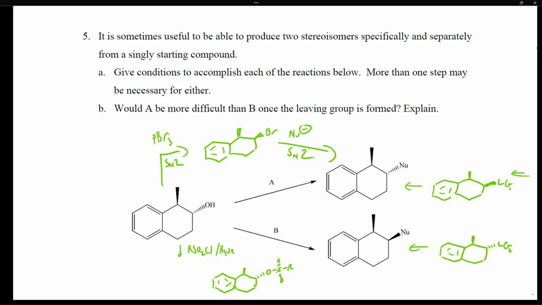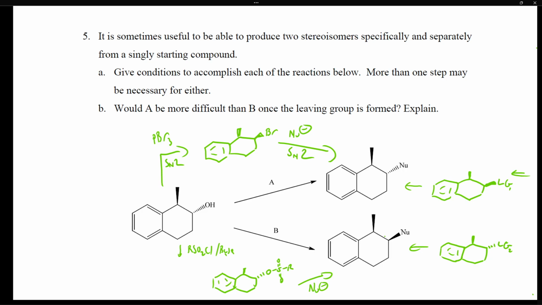The OH is a crappy leaving group. So I've either got to replace it with something like halogen, or I've got to attach something where the hydrogen was to make it much more electron withdrawing so that I can displace it, turn it into a proper leaving group. As an OH, it isn't one. The OH is a terrible leaving group. So now that I've done that, that's not an SN2 reaction. Nothing's happened to this carbon. Nothing. It is untouched. So now when I treat this with a nucleophile, I'm only doing 1 inversion, and I get this one. This is the product for part B.